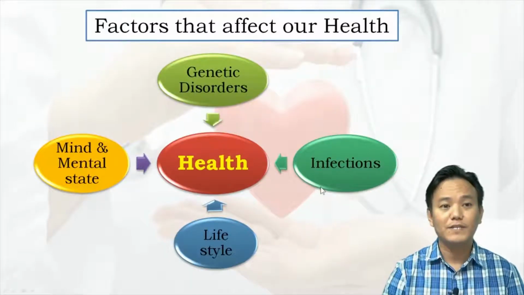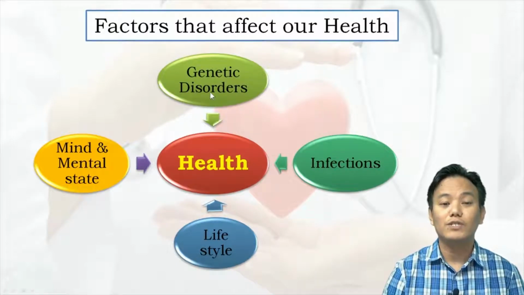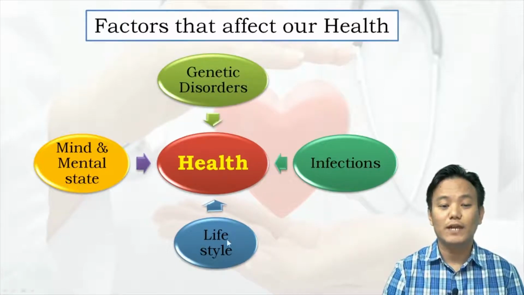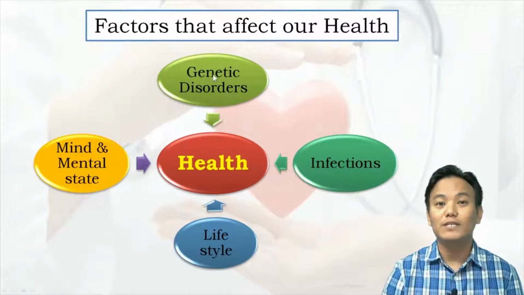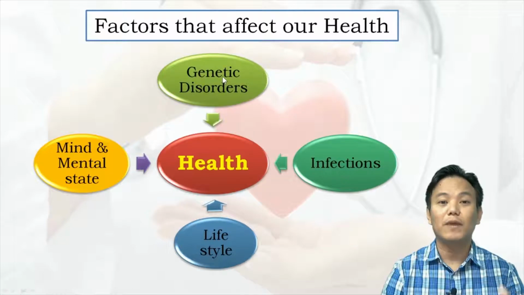Our health is affected by various factors, right? So factors that affect our health are genetic disorders, infections, lifestyle, and your mind and mental state, right? So our health is affected by genetic disorders. So we have studied about genetic disorders, right? Those disorders which are being passed down from parent to offspring. So those are genetic disorders.